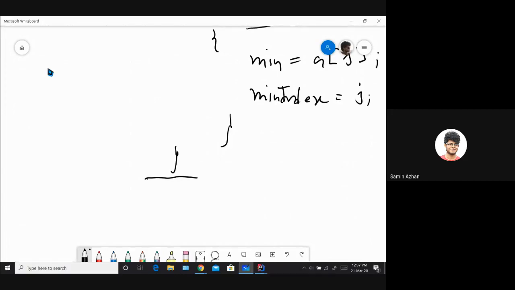So similarly, I need another temporary variable. And done equals a min index.